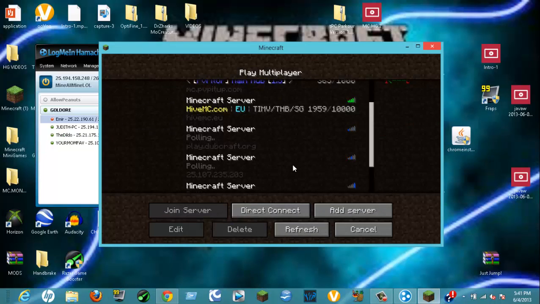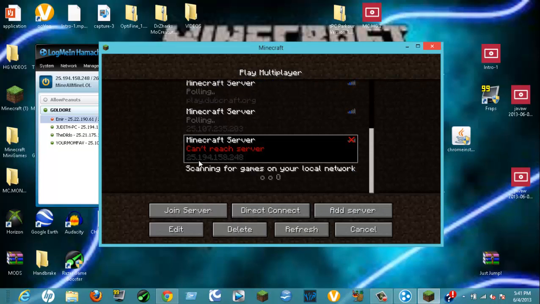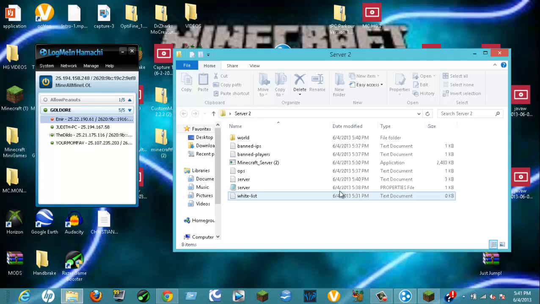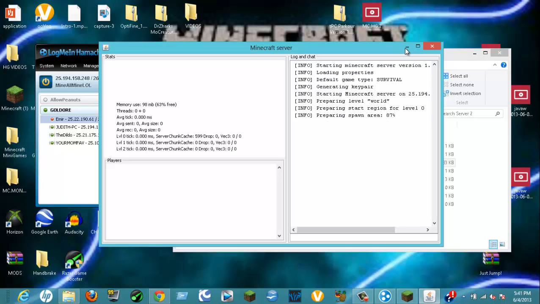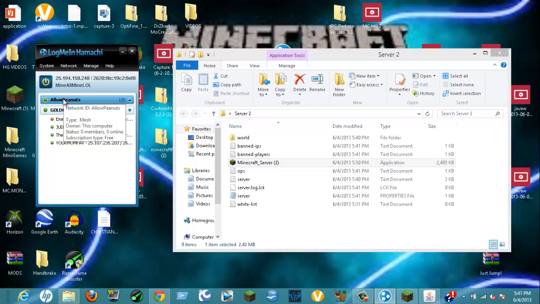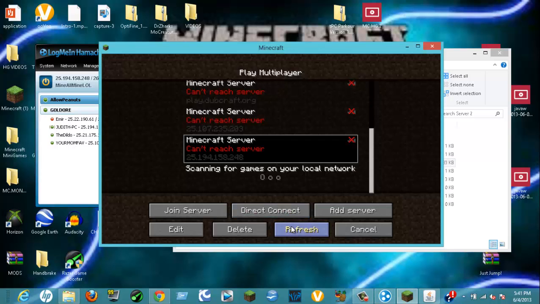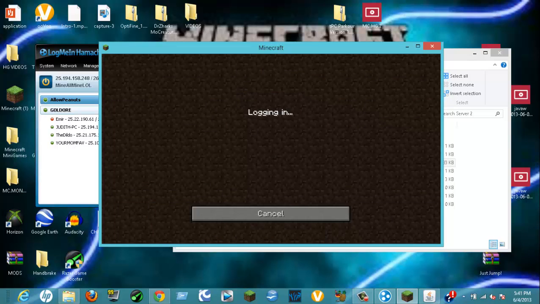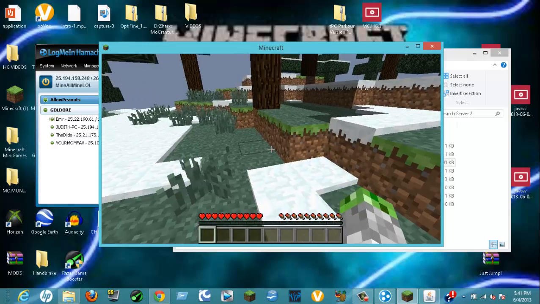So you can go back to your own server, since it's shut down, cannot reach the server, and once you open it back up, start it back up. It's gonna start all that stuff again. Then you're gonna go back online, so people can actually join. And you're gonna go back to your Minecraft, refresh this page. Hey, I'm Chris the server admin. So then you can go back into your server and you're all good.